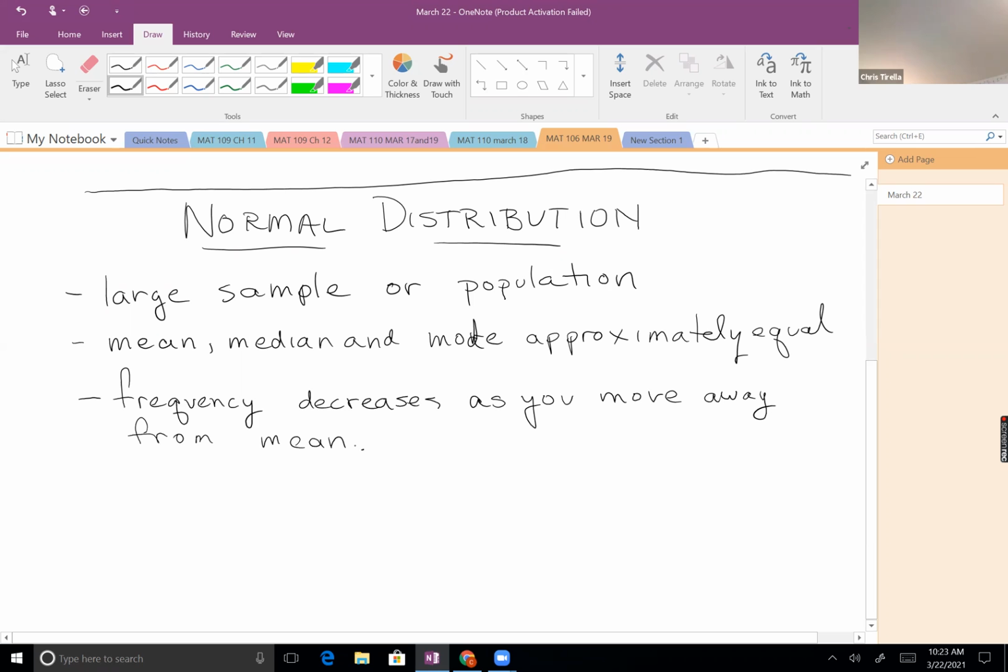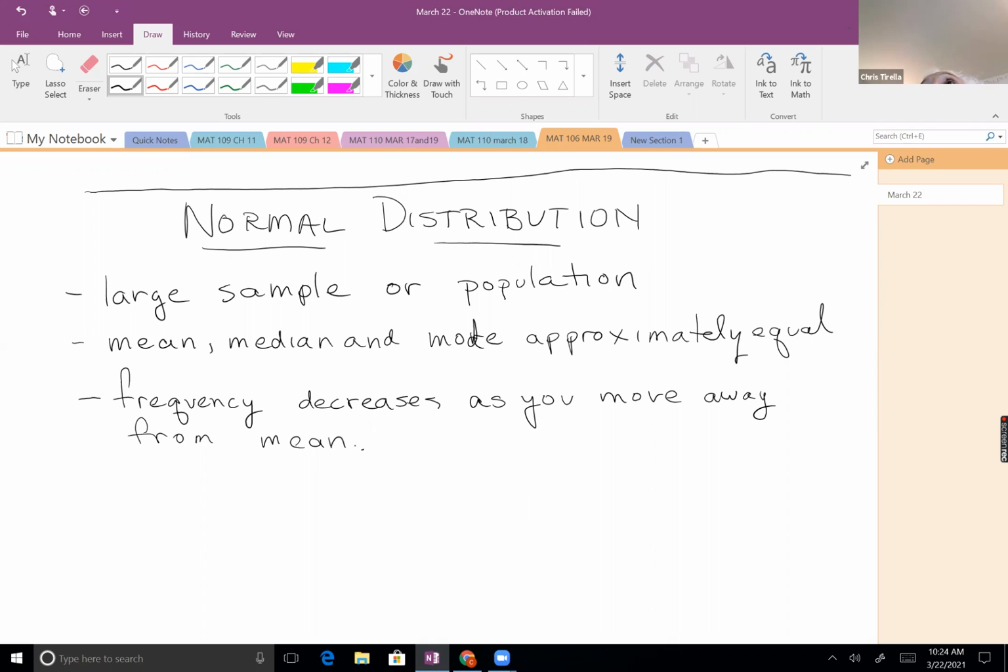So again, I want to go back to my line of people. Most of the people in the middle are going to be all about the same height. It's going to be the highest frequency, that average height. But as I go further from the average, let's go to people like me. I'm under 5 foot tall. Way down there at the part of the line where the under 5 foot tall people are, do you think there'd be very many people under 5 foot tall? No. And the further away I get from the average height, the fewer people I'd expect.